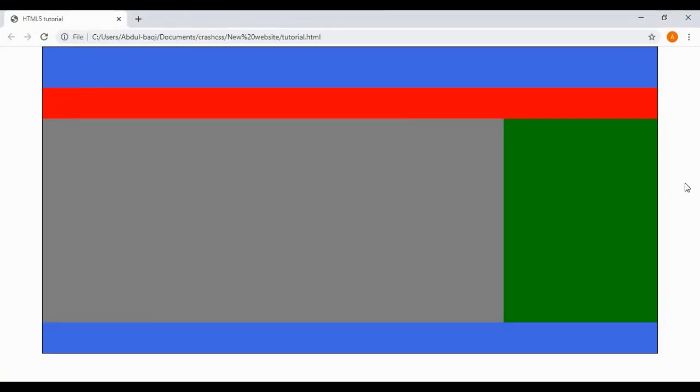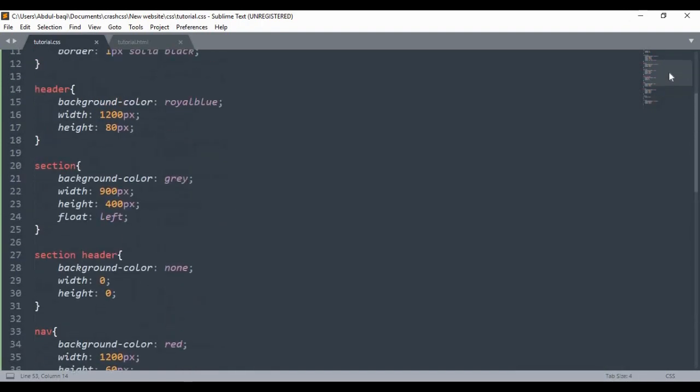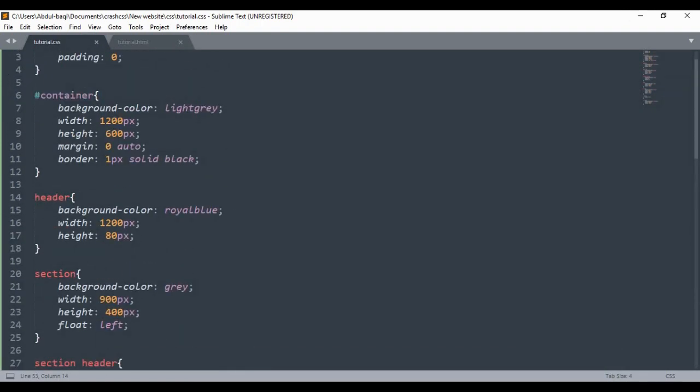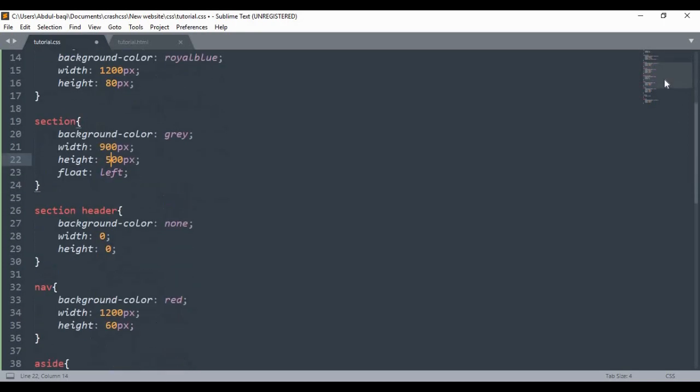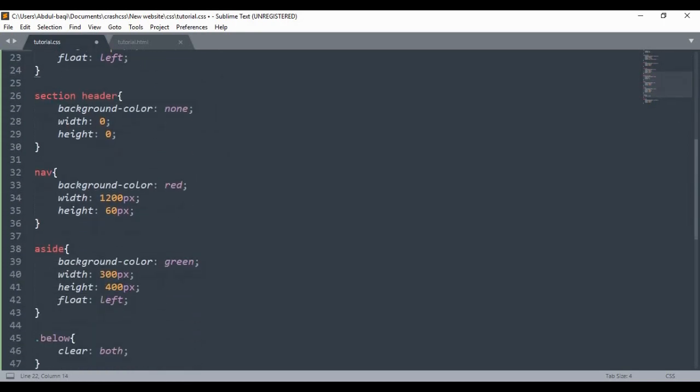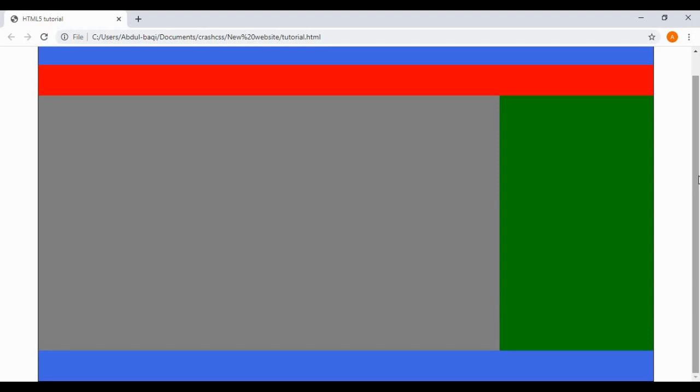And let's get rid of this height of the container and give this a height of 500 pixels. This height, the aside tag, a height of 500 pixels. Check your browser. Yeah, so it's pretty cool.